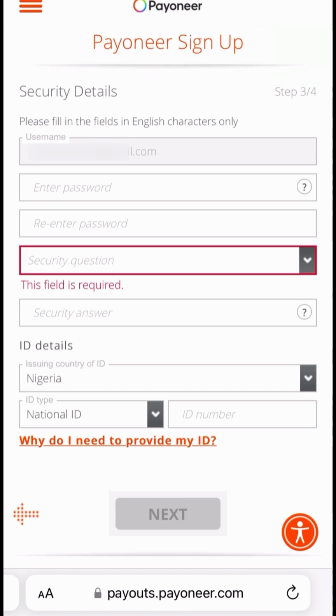So I would usually advise, because during the documentation process you have to use the same ID that you put in here. You have to send proof of that ID, so maybe a clear scanned copy to Payoneer, for them to verify your account. So yeah, for them to verify, validate, properly document you, because remember, you are actually opening a bank account. So the registration is rigorous, but it's very, very important. So I am going to fill in these details and get right back to you.